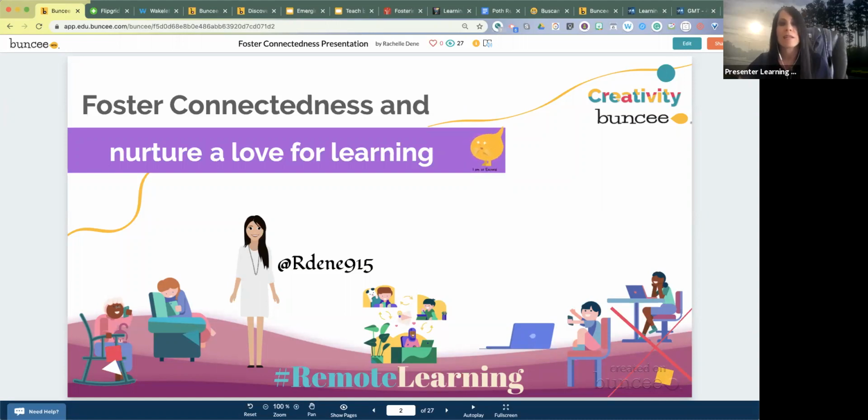And it is one tool that I have been recommending to teachers in my school district and also educators from around the world that have been asking for ideas during this time of remote learning. So I'll be sharing Buncee and then some other tools that work with it that you may already be using and didn't realize that they connect and work together. So the idea behind this is to show you that you don't need to do all the things.